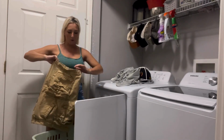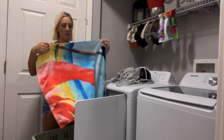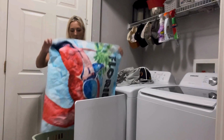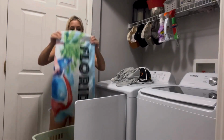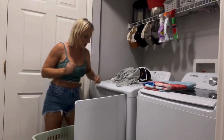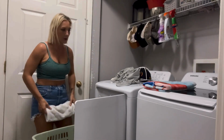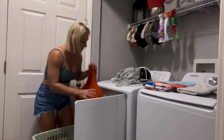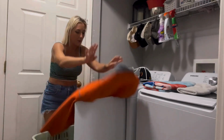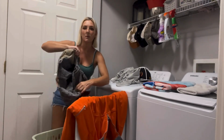So I'm gonna fold these clothes up real quick, put those clothes in the dryer, and then we're gonna head to Belle's. I already cleaned up the kitchen. When we get home, I'm gonna light all my candles and stuff, and close the curtains, and shut down the house for tonight, and I'll show you how all of my fall decor turned out. And actually, I did a little bit of Halloween decor. I just put it out. I didn't have that much because I mainly decorate for fall, not really Halloween. But I'll show you guys when we get back, okay?